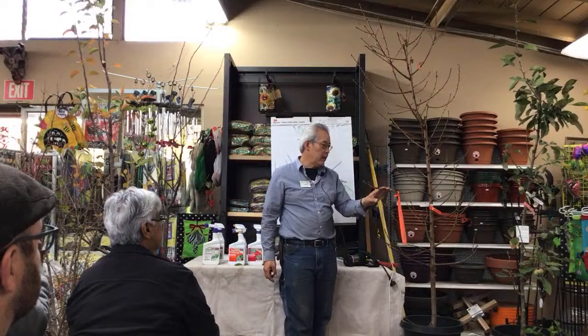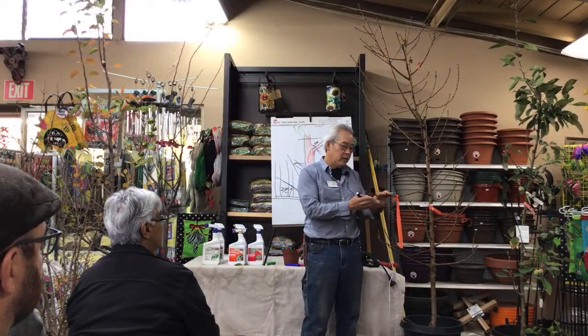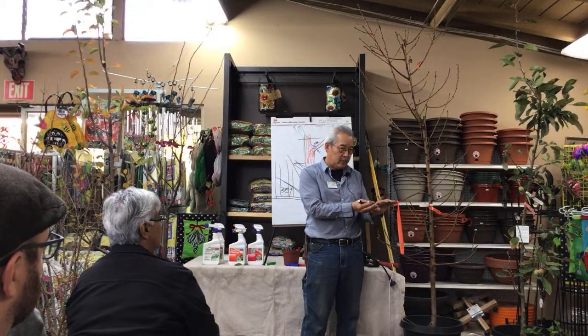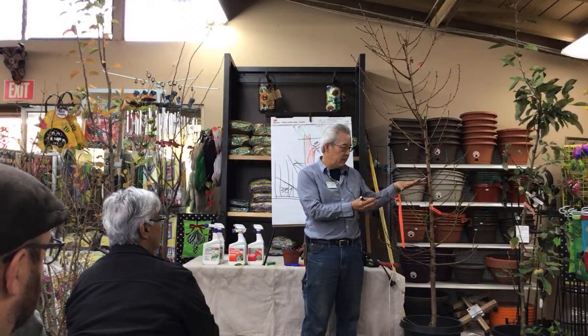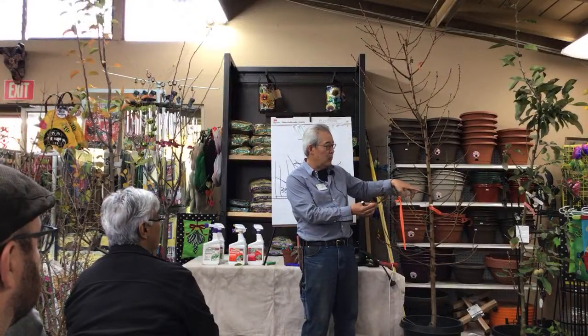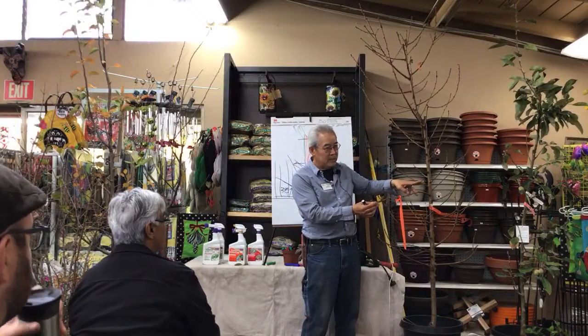Well, on an espalier tree, you want the branch to be flat so it doesn't grow too far. If you want it to continue growing, you tilt the end up and it'll grow longer, and then you can lay it down as it grows. That'll get all these side buds opening up, and then you'll get fruit. And then you keep trimming them. Don't let them get too long, because sometimes on a young apple tree, they'll want to grow like 10 foot straight up. So you just keep clipping all summer long.